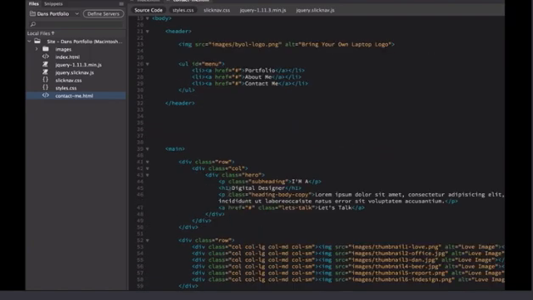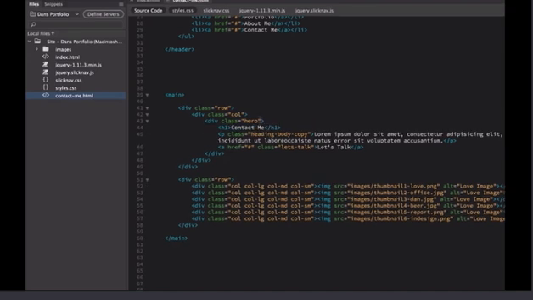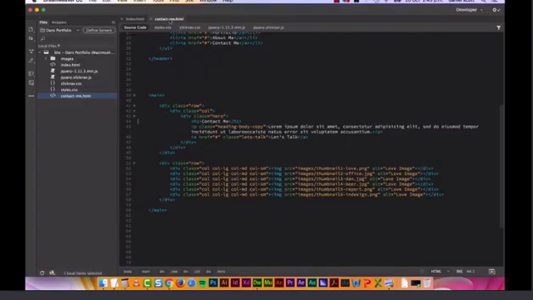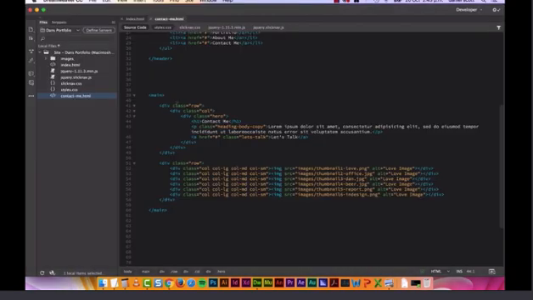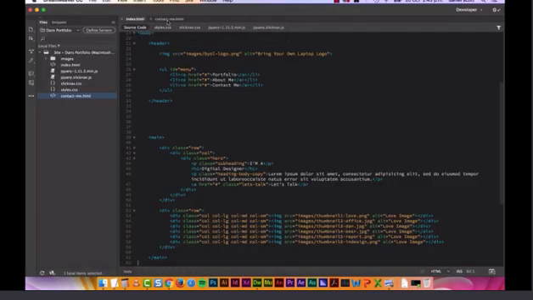What we're going to do in this one is go through and start changing it depending on your design from, say, Photoshop. So I'm going to change this to maybe contact me, and get rid of that. You start styling this page. Let's have a look at it in the browser. Here it is, so you can see this is my contact me page. I've got rid of that top bit. I've still got my home page, and my contact us page looks very similar.